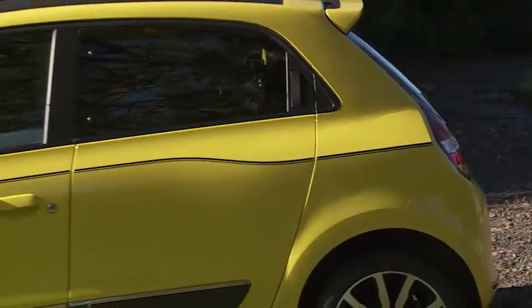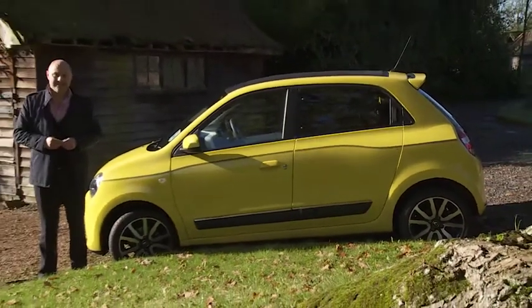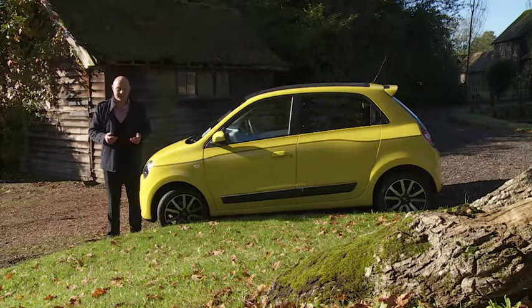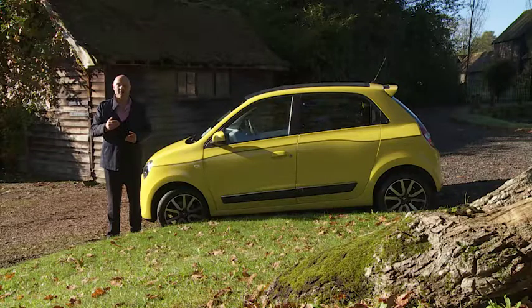The modern era has belonged to front-engine, front-wheel-drive design. Manufacturers say that cars of this kind are safer and more spacious, but the real reason they favour them is that such vehicles are cheaper to produce. Only Daimler's Smart brand begged to differ, proving at the turn of the century with what would become their ForTwo model that the concept could still work in an up-to-the-minute urban runabout.